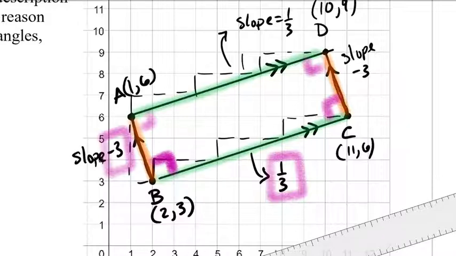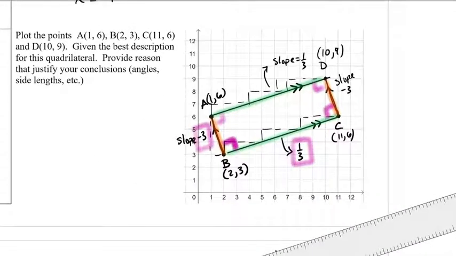Now, I've talked a lot, and I did not expect you to write all of that down, but in your diagram, if I saw things that were equivalent to this, if I saw your slope calculations or your slope labels like this, and some talk about parallel and stuff, I did not deduct any points, but writing out a couple sentences would be most beneficial. Just saying, adjacent sides have opposite reciprocal slopes, so they form right angles, right? Opposite sides are the same length by the Pythagorean theorem. Opposite sides are parallel because they have the same slopes. Saying those 3 things would be really all that's necessary there.